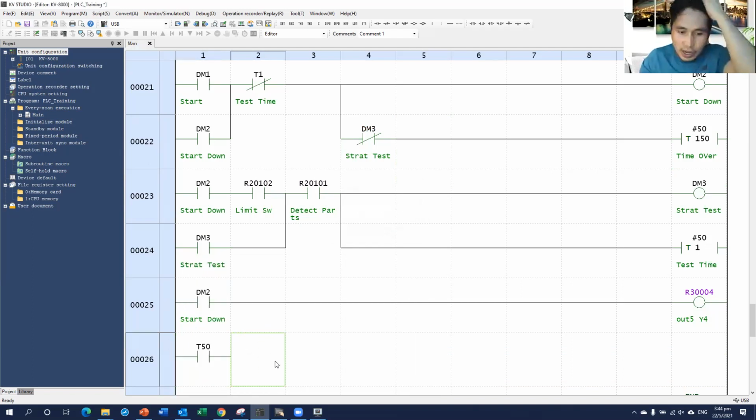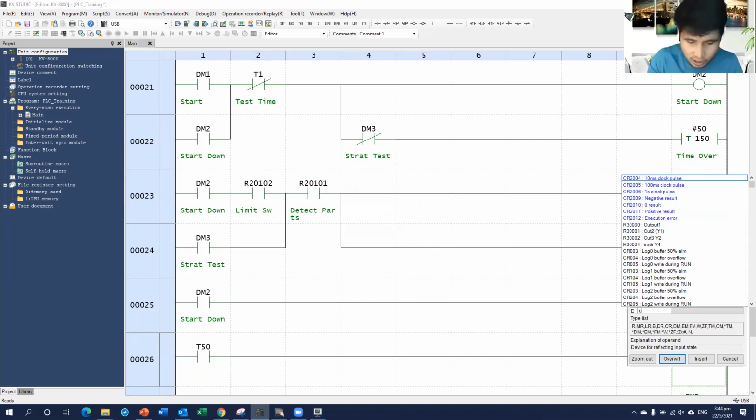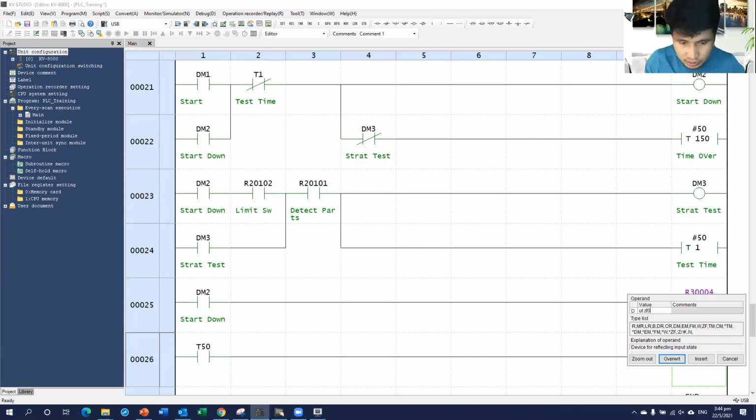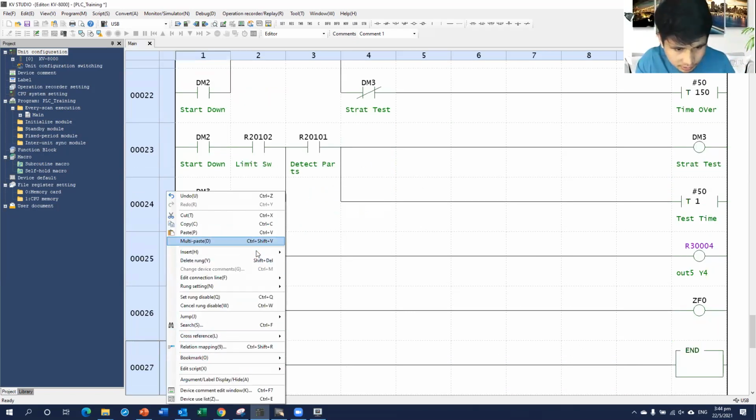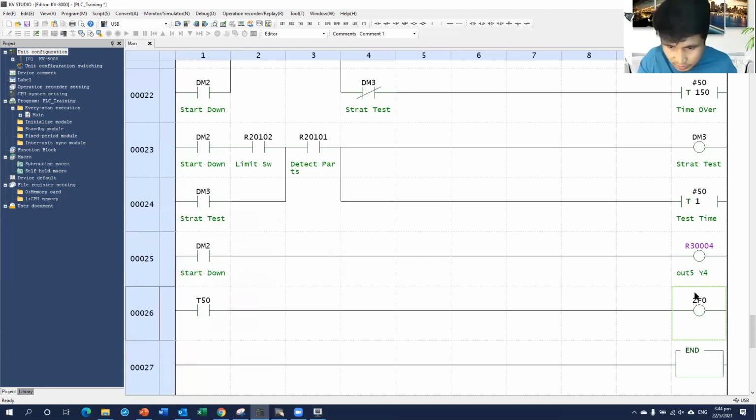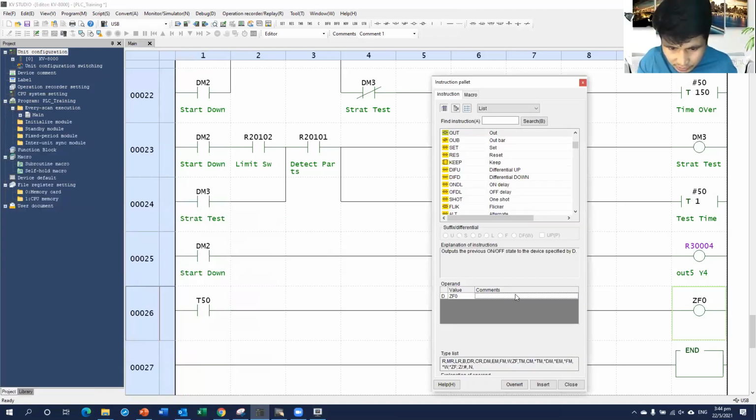LD T50 start. So I will call out, say F0. Remember our address. I will activate F0 to call the time limit time over.